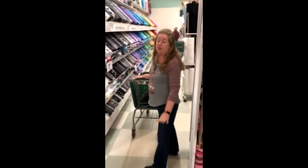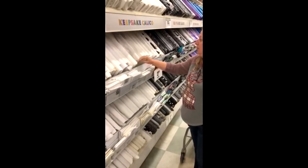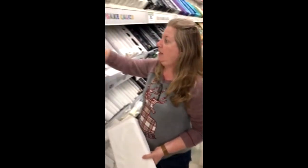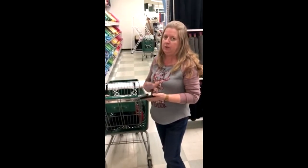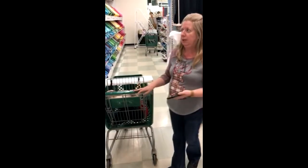One of the colors we need is just a plain white. As you can tell, white means many different shades of white, so you just pick out whatever you prefer. I do like these sparkly ones, but they mess up your iron, so I tend to stay away from them. You've got prints, polka dots, all kinds of things - and I think I'm going to go with this polka dot. Right now the Keepsake Calico, which is what this brand is, is 50% off. For the pattern we're making, it has different amounts of different colors - I'm not going to give you the amounts because that would probably be against copyright laws, so when we start making it I'll let you know what you need to buy.